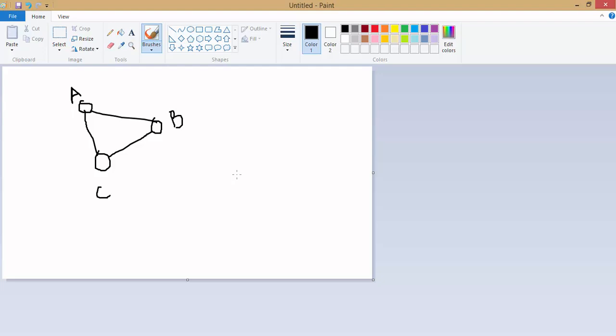How will I represent this graph in memory? It's really simple. I will create a 3x3 matrix, such that I have the column names as follows, and so here too.